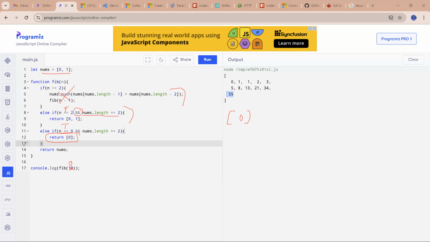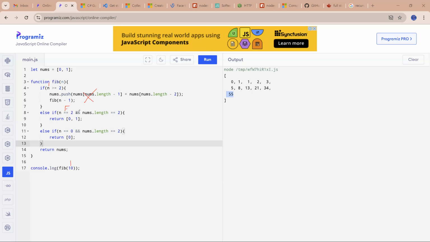Now, let us go again. If this is 1, it comes in here. Is 1 greater than or equal to 2? No, it scratches this. Jumps in here. Is 1 equal to 2?